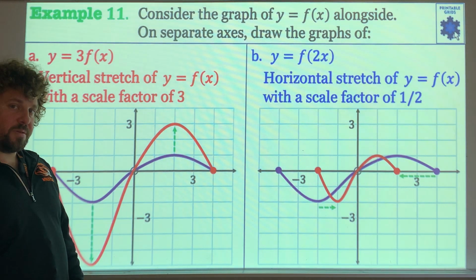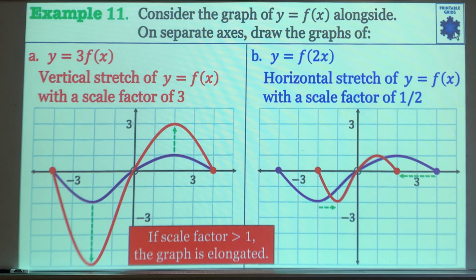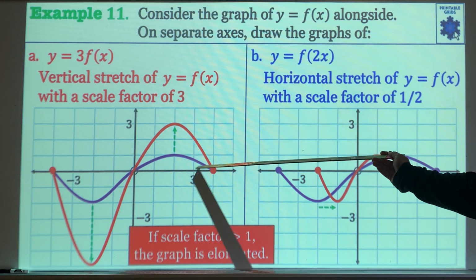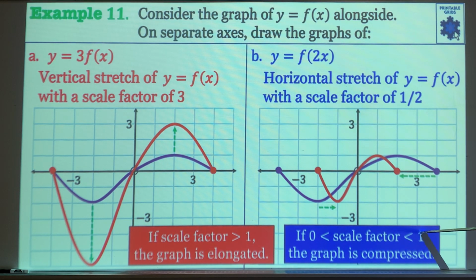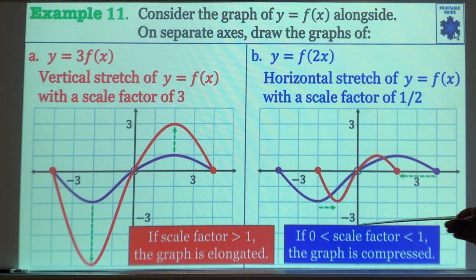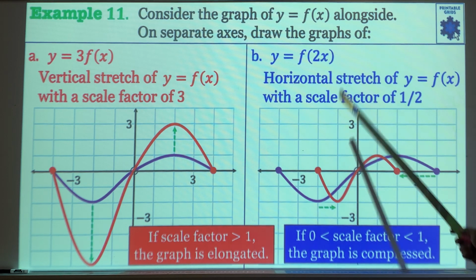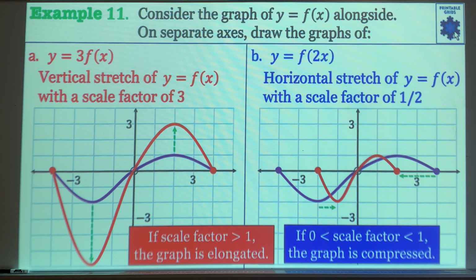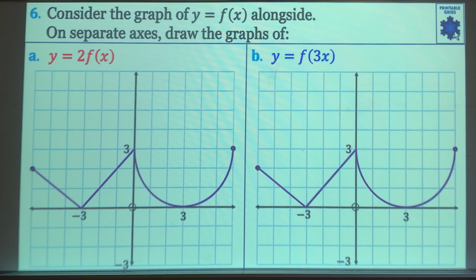All right. Ready to do some on your own? Sure. If the scale factor is greater than 1, your graph is elongated for this one. If the scale factor is greater than 1 here, it's shrunk. So if the scale factor is between 0 and 1, the graph is compressed. For B, this turns your scale factor less than 1, so that's why you're compressing it. This number in here, this Q, actually isn't your scale factor. 1 over Q is your scale factor. So these rules stay true for this. Got it? Awesome. Ready for the next one? I want you guys to try this one right here.